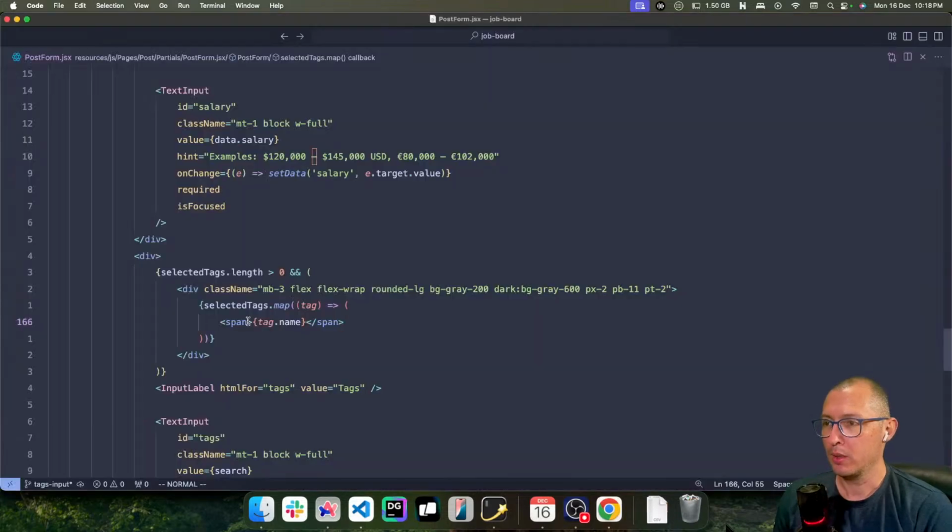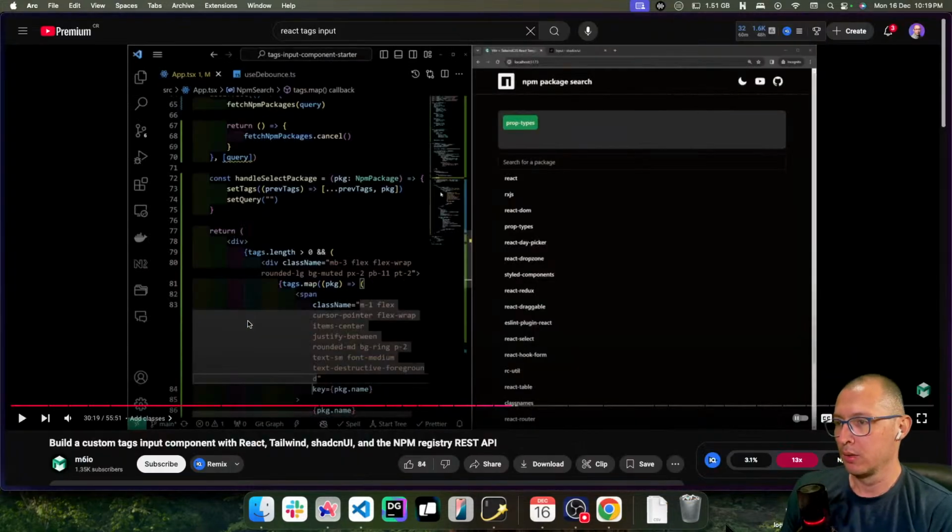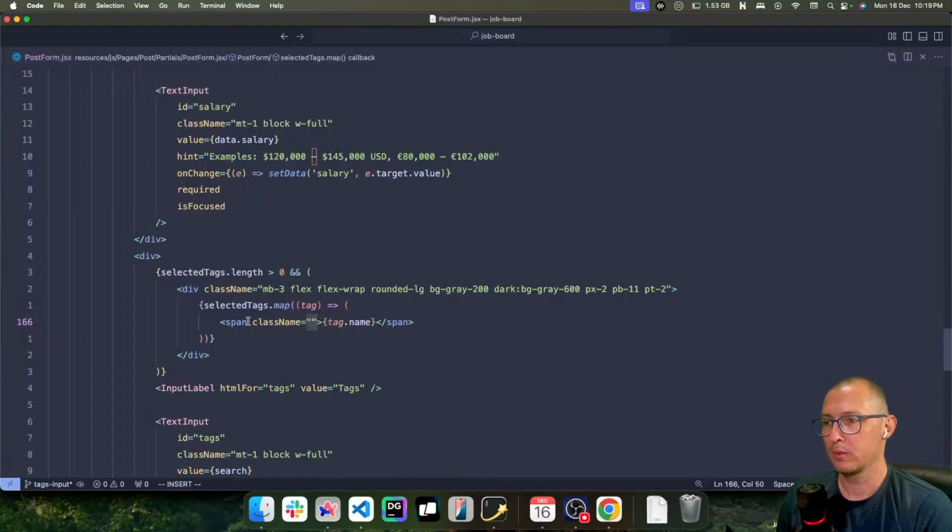Margin one. So let's do the class names real quick. Margin one. I can probably get away with not doing margin. What I'd rather do is a gap.